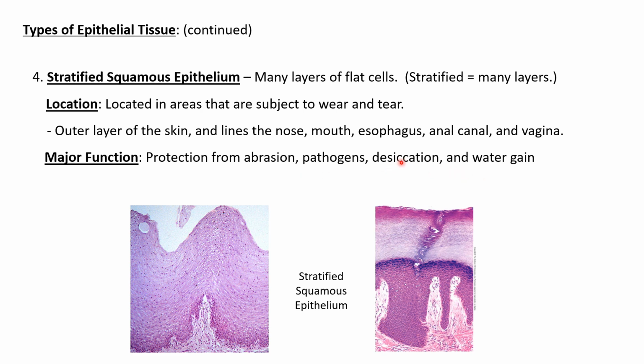You'd have to get out after a bath and then dry all the water out of you. So for desiccation, if you've ever spilt a little piece of meat on the countertop, and you find it an hour or two later and it's this dried up, nasty little piece of meat. So we have our skin to cover us up so we won't dry up like that. But pathogens, so we won't have bacteria all, I mean, they have to get through the skin to get to the rest of us.